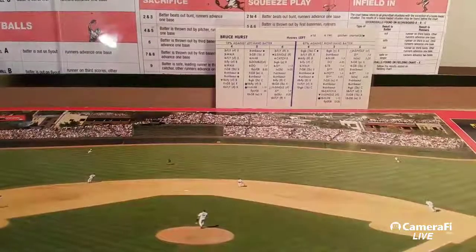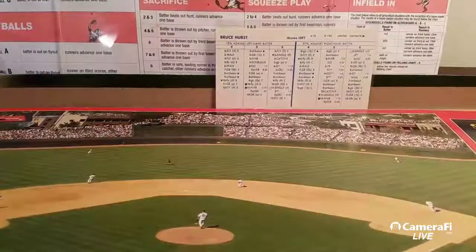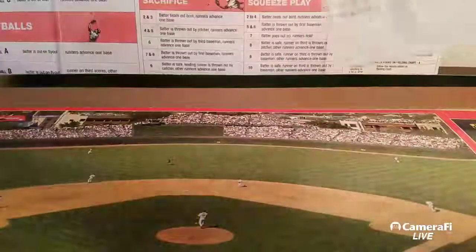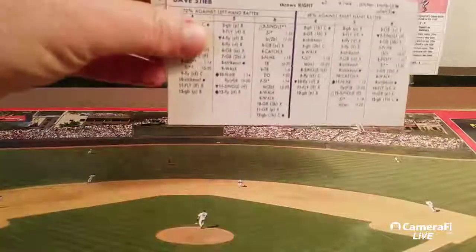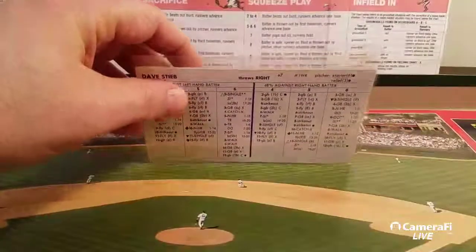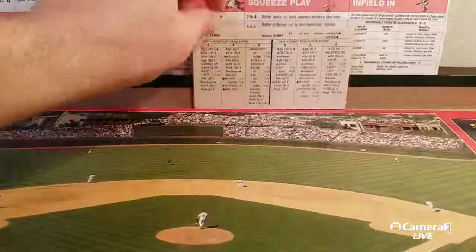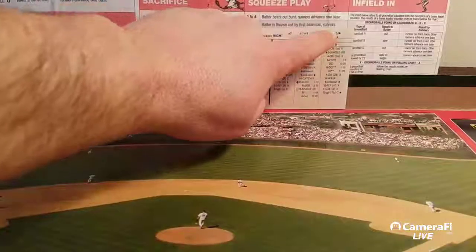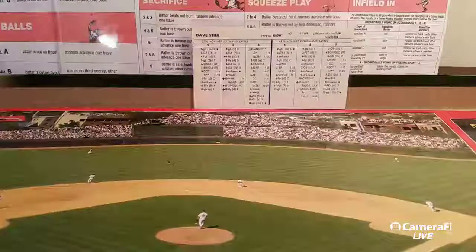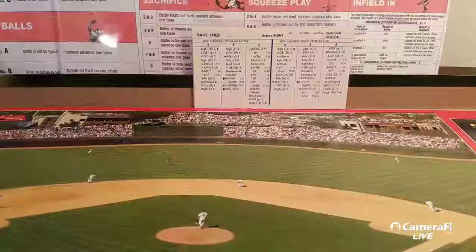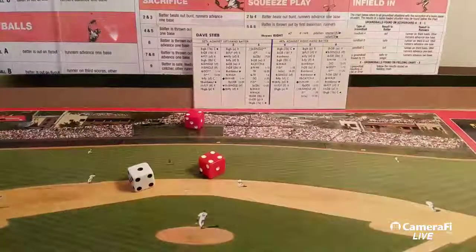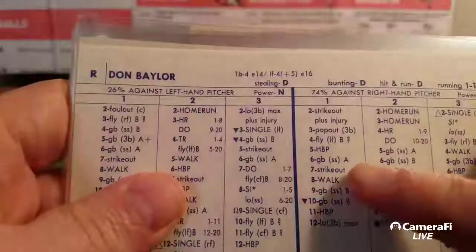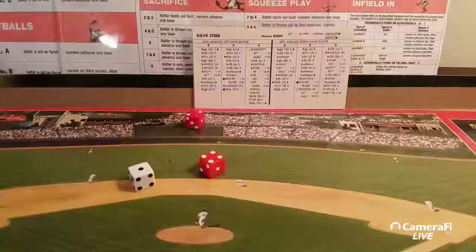Go to the bottom of the 6th. It's 4-1. And Dave Stieb back out there again. And the 6th inning is the point of weakness inning for both pitchers, really. So Hurst is 1 batter away from being weak at his point of weakness. Stieb will begin it right now. Bullpen's loosening for the Blue Jays. Here's Don Baylor. 1-6 for Baylor against the righty. 1-6 is a ground ball to short. And that's 1 away.